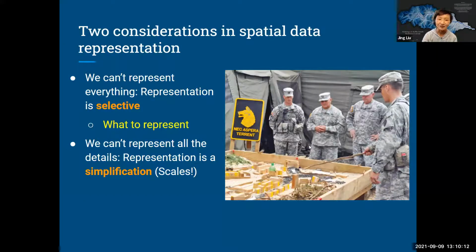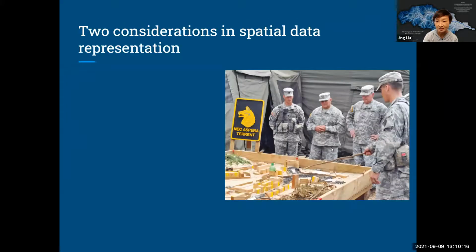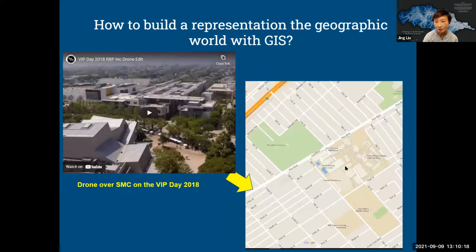And you cannot represent all the details. Even when you put this on the map, let me go back. You can see all these buildings, you have them on the map, but you cannot represent every detail. So for example, our roads, our coastal line, you cannot represent every single curve, right?